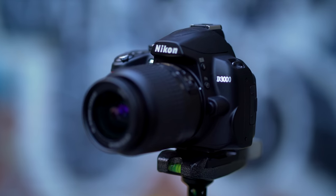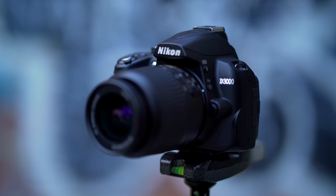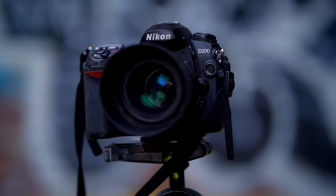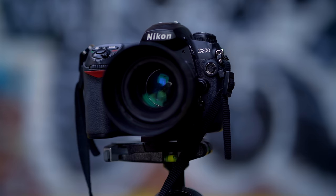When I say new, they're not exactly new. The first one is this guy, the Nikon D3000 — this is from 2009 and I bought it online used for a whopping $130, and it's in pretty great shape. Today's the first time I'll be using it, so let's see how it does. The second one is the D200 from 2005, and this one's $100 and change — so hopefully they both work.